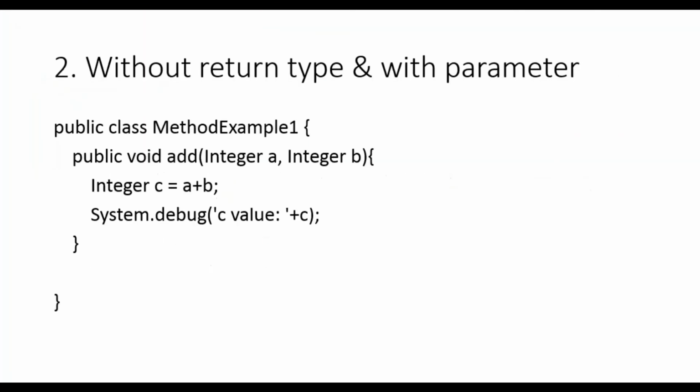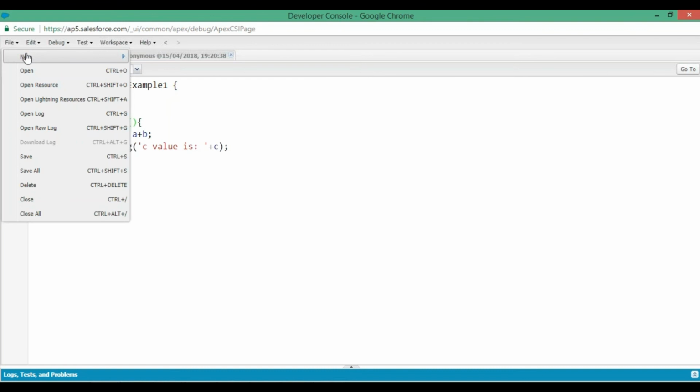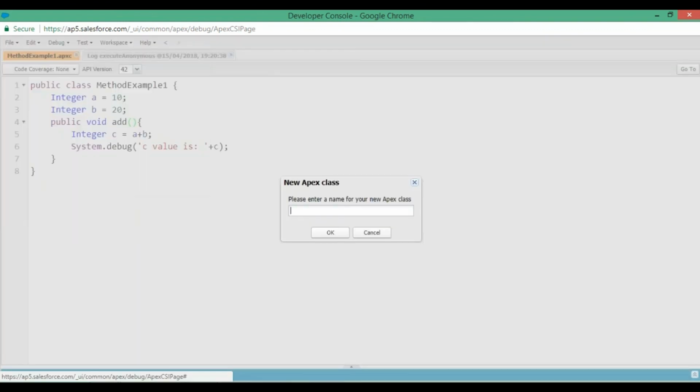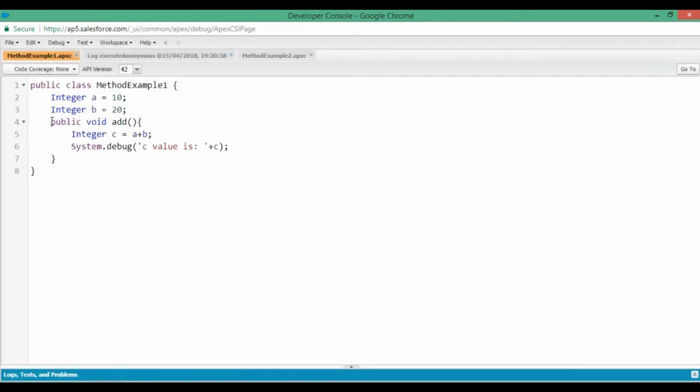Now the second type is without return type and with parameter. So here I'm going to take the values provided by the end user and then calculate the C value. So file, new, Apex class, method, example 2. So here just take this part.